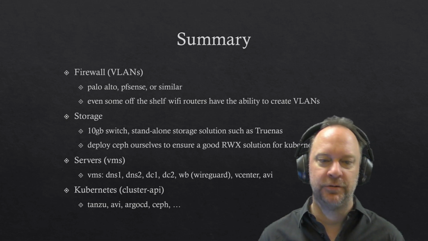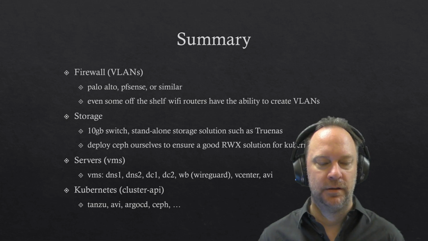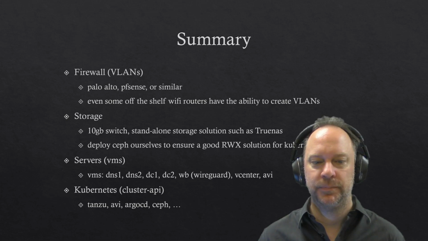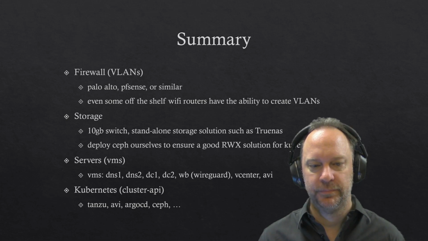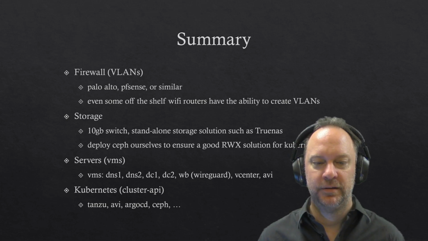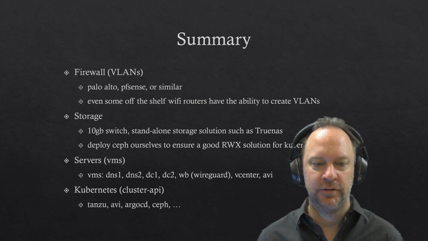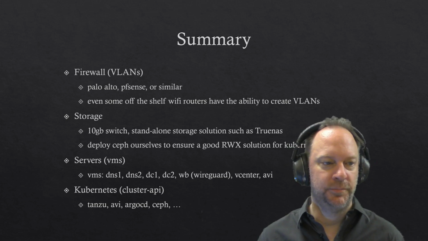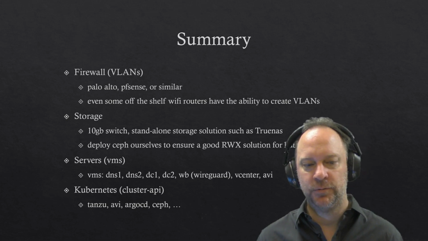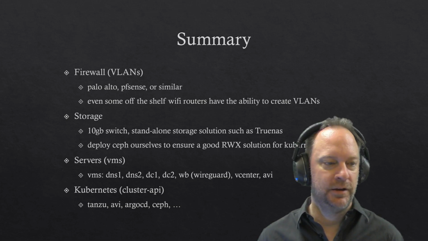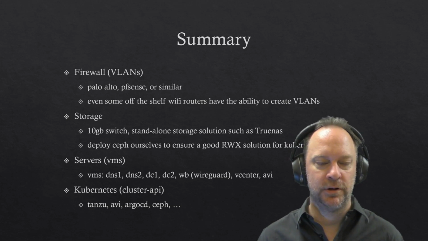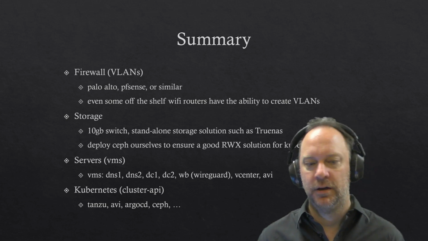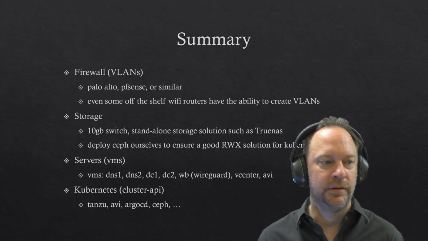And then we deployed a Ceph server, right? So we could do the read write many. And just to summarize the servers, these are what I call core VMs, things that have to be a VM, and everything else ends up running in Kubernetes. So these are just the foundational things to get us to the point where you can use Kubernetes. And we want to use cluster API. So we're letting Tanzu be our first Kubernetes cluster, so we don't have to worry about cluster API. We just let VMware manage that. We have to stand up Avi because Tanzu requires it. Then we stand up Argo CD so that we can use GitOps, and then Ceph, of course.